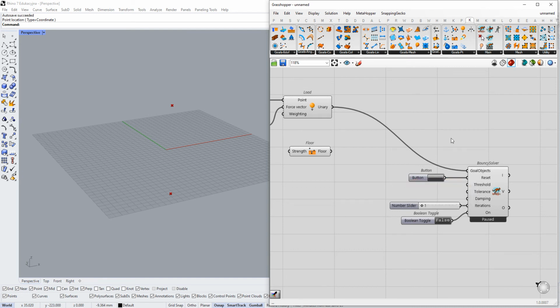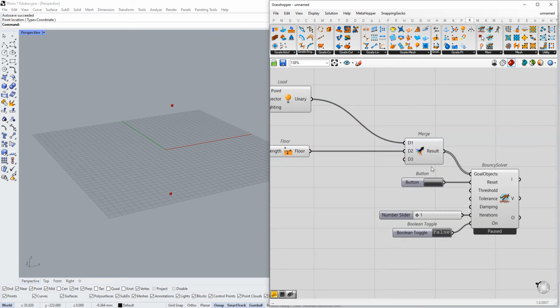Or if you won't lose them, because it is dependent on the order in which you put the wires in the inputs, it will be invisible to you later. So you won't know what is happening. So every time you combine data, you should use merge, so you control the order of elements on the list. And every time you combine goal objects for Kangaroo, you should use merge as well.